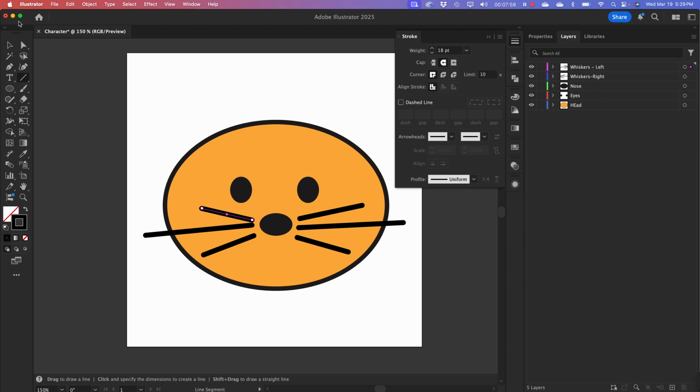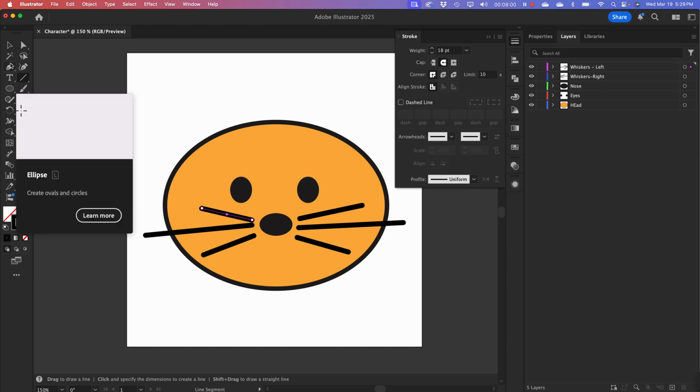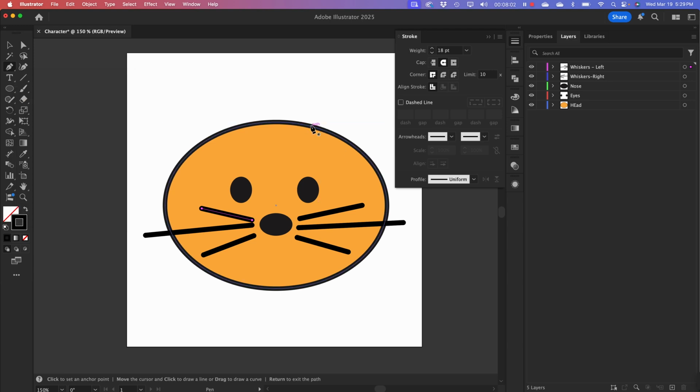And then last but not least, we want ears, right ear and left ear. We've got our right ear.